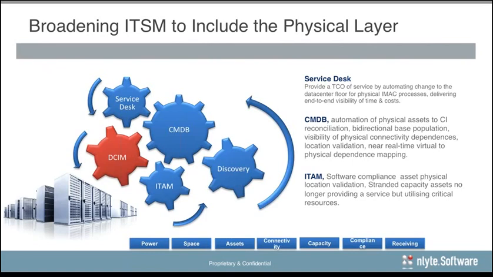So the way Nlight works, Nlight has a number of solutions and tools that come bundled with the software. There's an auditing module that you put in the hands of anyone who's making change inside the environment. So there'll be periodic audits where they'll be checking the environments. In an organization that doesn't have a DCIM already, there'll be some kind of list of the racks and the servers within those racks. All of that gets imported into Nlight. So you have the physical layout. So you have a model of your environment.